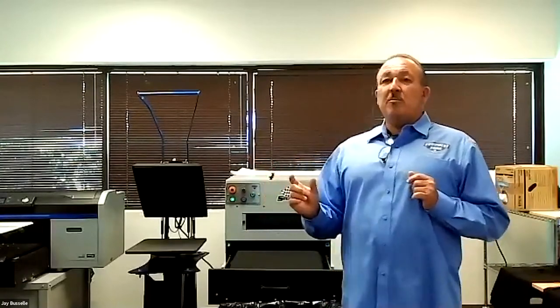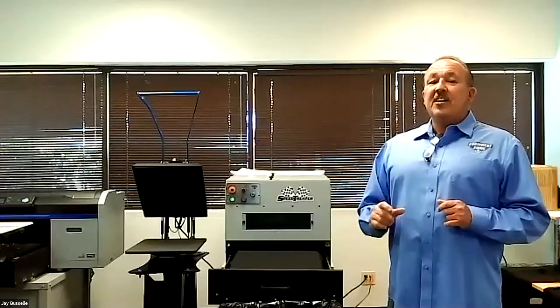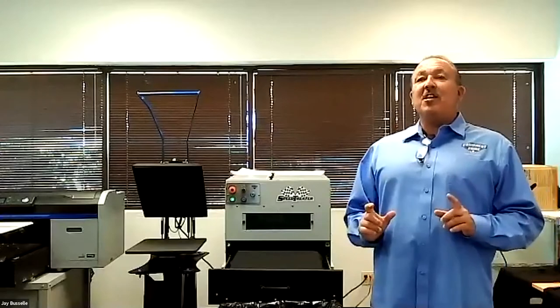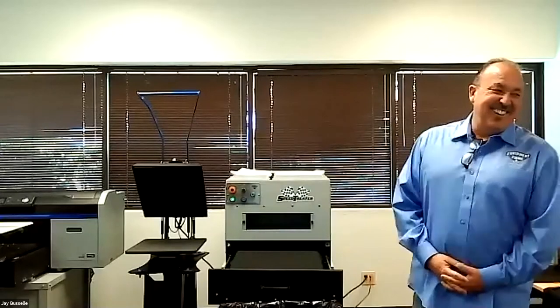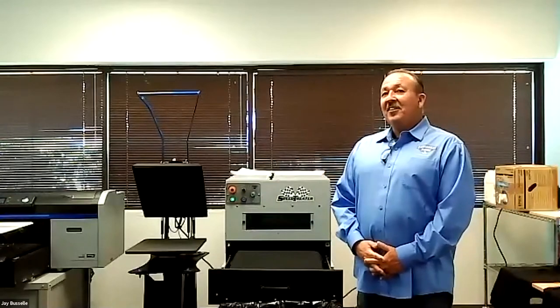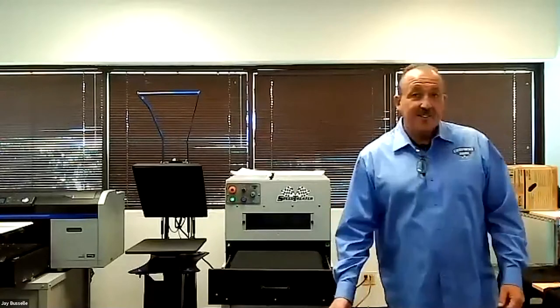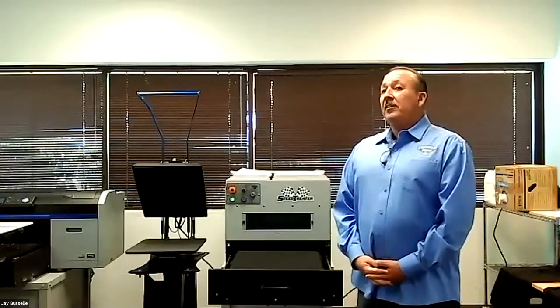It's a matter of due diligence — test those shirts yourself, print them, take them home, and wash them. Then you know what you're telling your customer. Some businesses put a card in with the shirt explaining: 'This frame you see around the fabric where the design is, is a chemical process we apply to give the image longevity.' That gives the customer the sense that something special was done to the shirt, and once they wash it, it's going to be good. Personally, of all the shirts I've printed, that box has always been minimal before washing and I never see it after — using ring-spun cotton and some tri-blends.